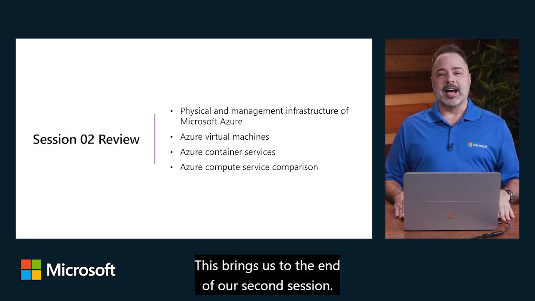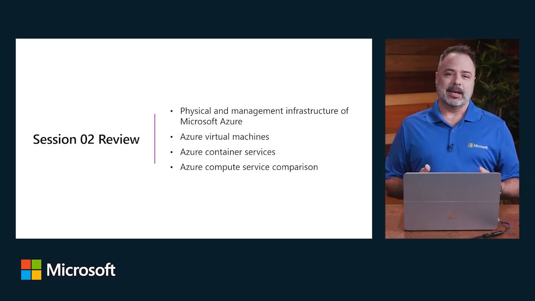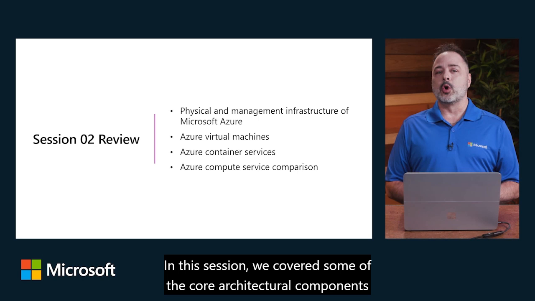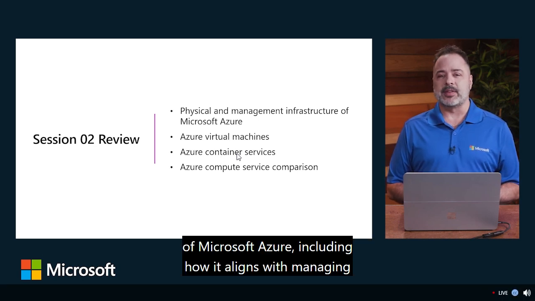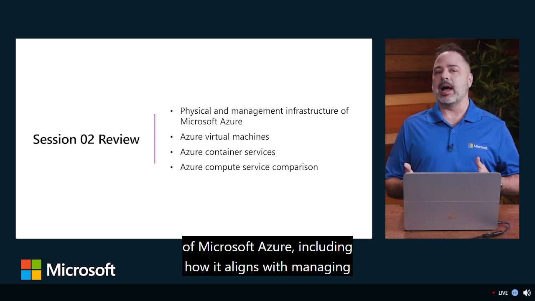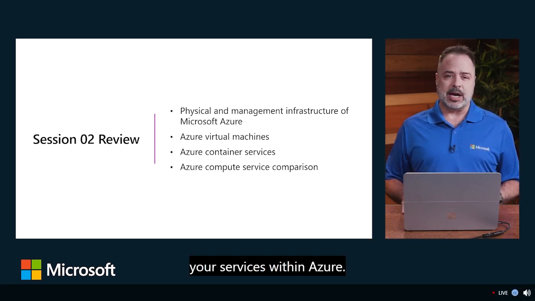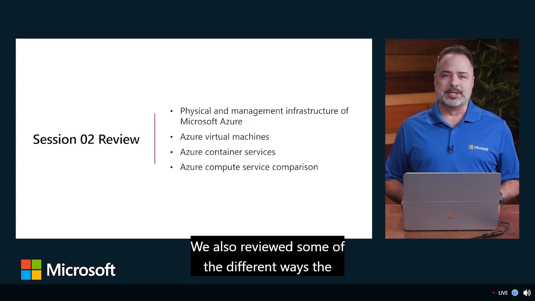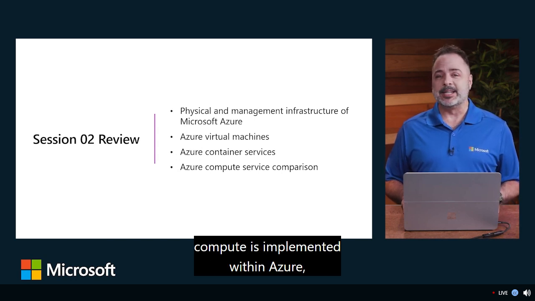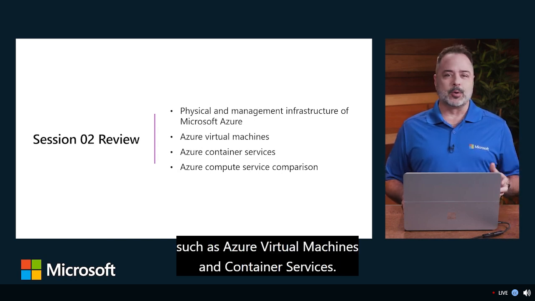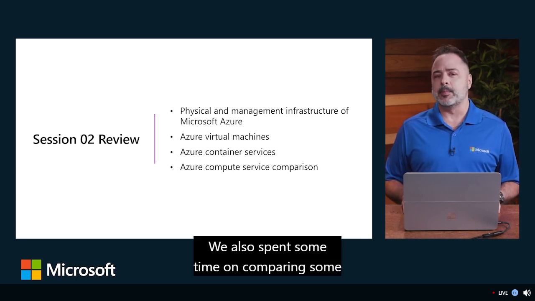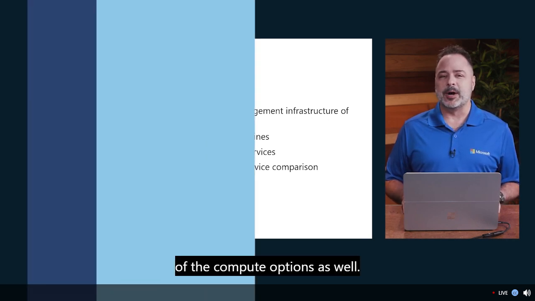This brings us to the end of our second session. In this session, we covered some of the core architectural components of Microsoft Azure, including how it aligns with managing your services within Azure. We also reviewed some of the different ways that compute is implemented within Azure, such as Azure Virtual Machines and container services. We also spent some time on comparing some of the compute options as well.